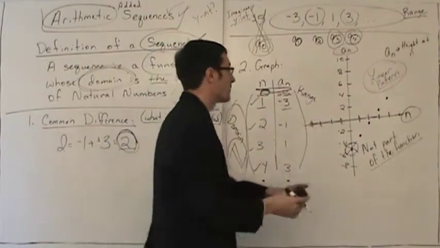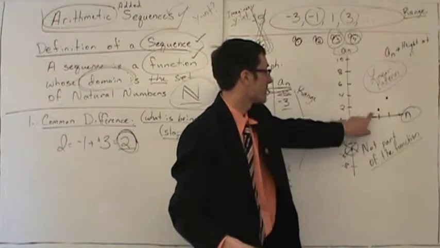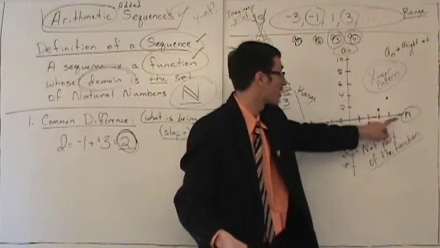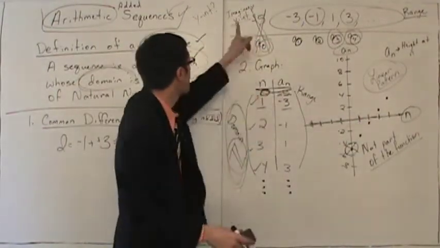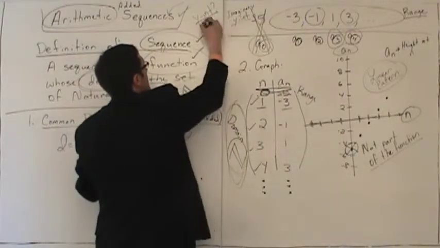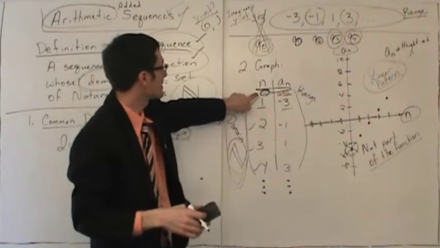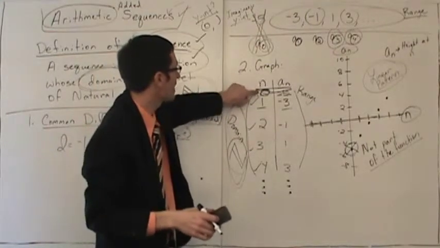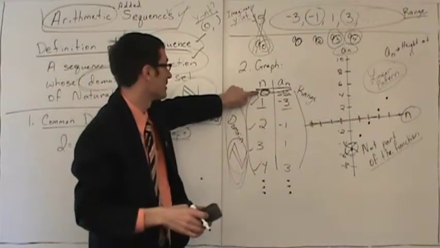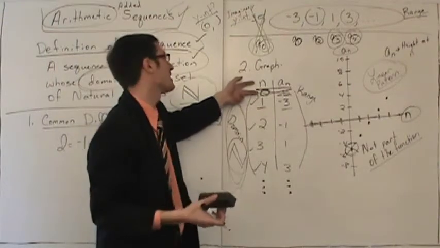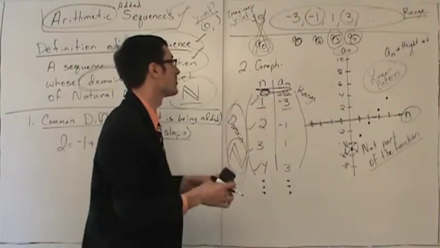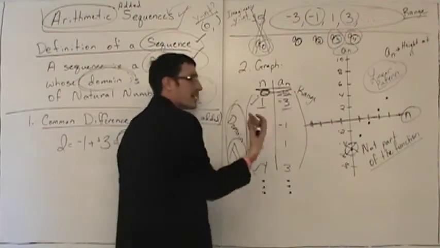1, 2, 3, 4. We have a height at 1. We have a height at 2, we have a height at 3, and we have a height at 4, but we do not have a height at 0. Remember, what do we know about y-intercepts? We know that y-intercepts have an x value of 0. Notice, why is this a y-intercept? Because the x value, or the domain value, is 0. Well, I shouldn't say domain value. It's not even in the domain. But if it were, the domain value would be 0.